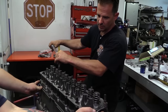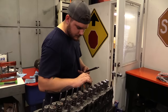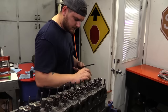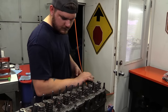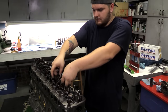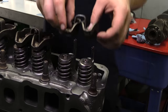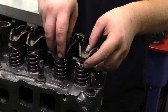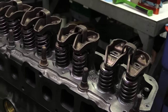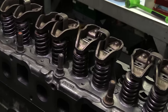The pushrods are 5/16 inch in diameter with a 9.600 inch length. Newcomer says if you're running a more aggressive camshaft with stronger springs, 3/8 inch diameter pushrods may be necessary, but to get them to fit without rubbing, you have to slot the pushrod holes in the cylinder head. Stock style rockers with a 1.6:1 ratio are used. Notice the straps used to help provide a little additional stabilization.